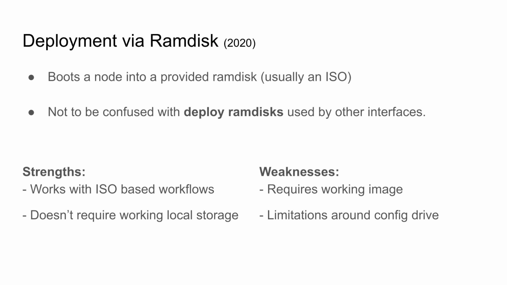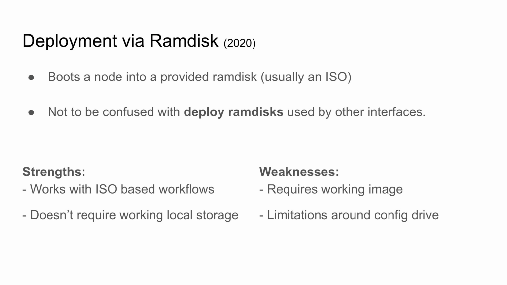And so this allows you to just, Ironic will take the image you give it, we boot it up on a RAM disk and we're done. It works really great if you were transitioning from HPC tools that are maybe based around a RAM disk ISO workflow. You don't even have to have working local storage. But again, if it's hard to get an image that you write to disk working, it's even harder to get a working RAM disk if you're not familiar with that.